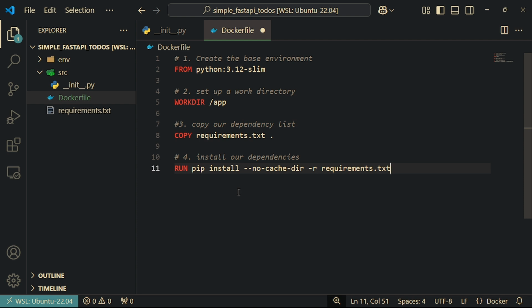So once this is done, we are now going to go ahead and copy our application. So step number 5 is going to be to copy our app code inside our working directory. To do that, we shall go ahead and still use the COPY command to copy everything that we have within our local folder inside our work directory.